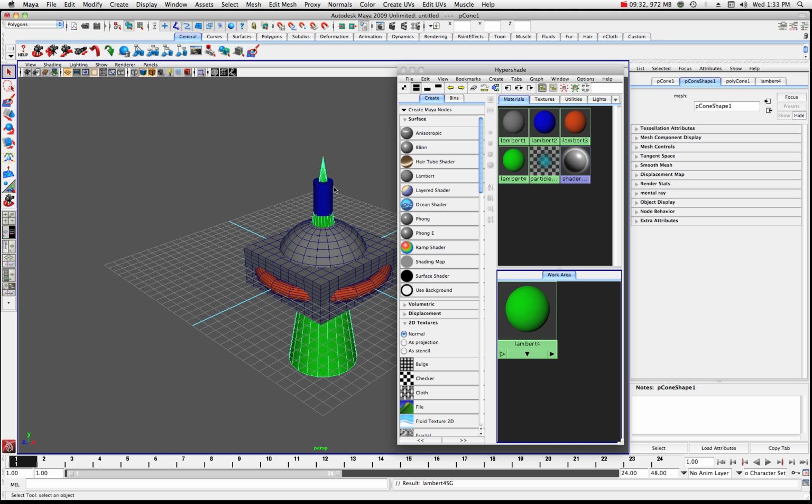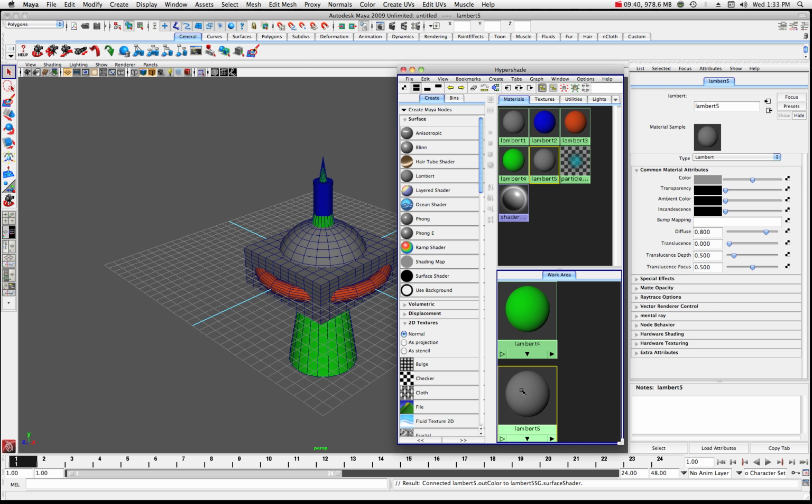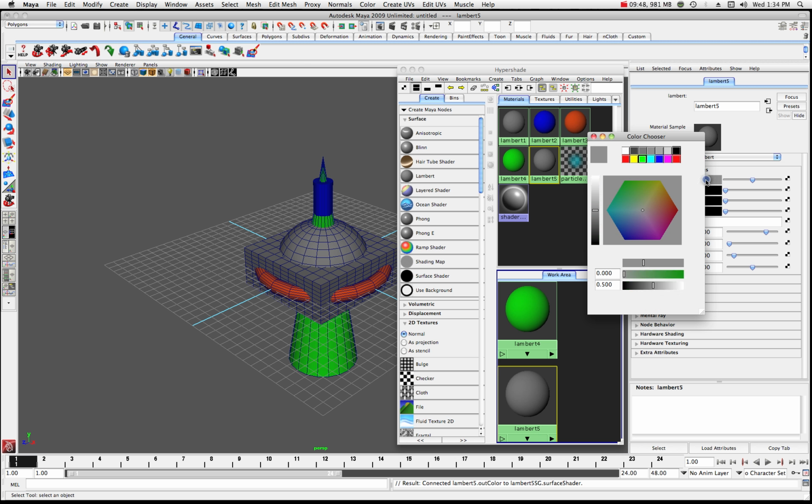There you have it. You have a green, and let's do another color. Let's come over here and create another Lambert. You'll notice that when you click on that, it will show up as Lambert 5. Now this Lambert 5, we're going to make a color, so let's choose something more like, let's see what this area looks like up in here.